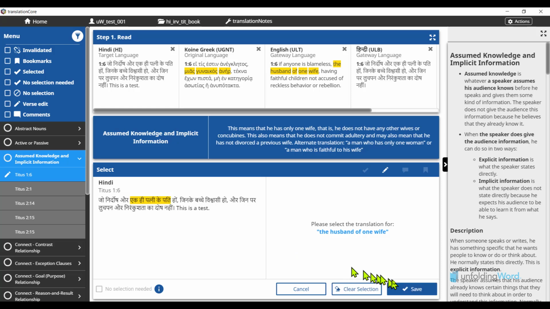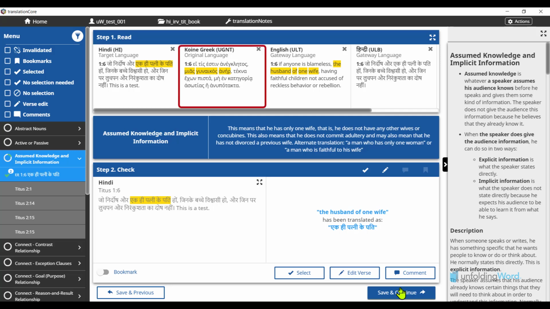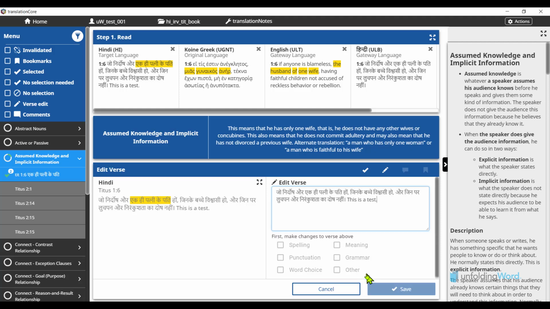Now click Save. This will align the target language text to the original language. You can edit this verse by clicking on Edit Verse, make changes, select the reason to change, and then click Save.